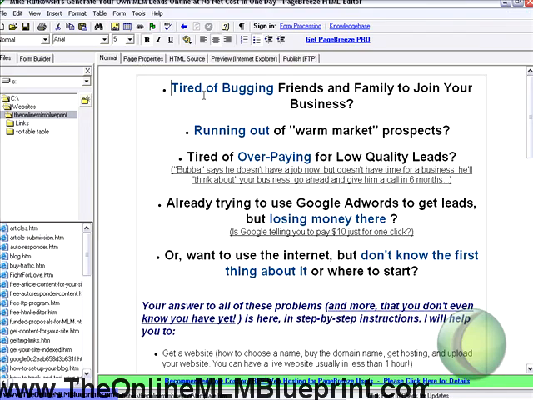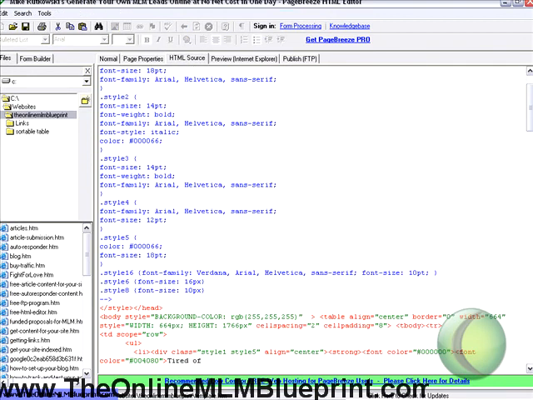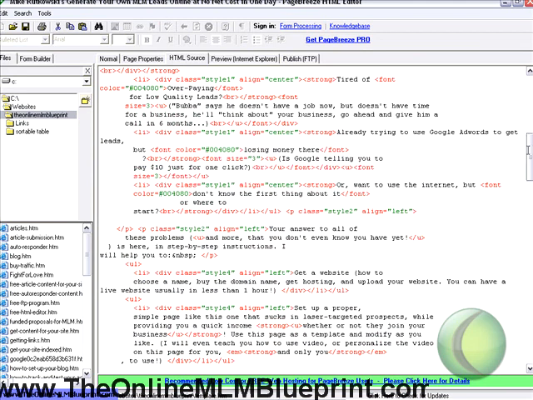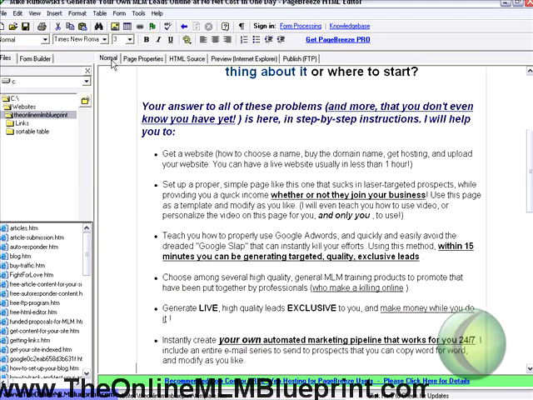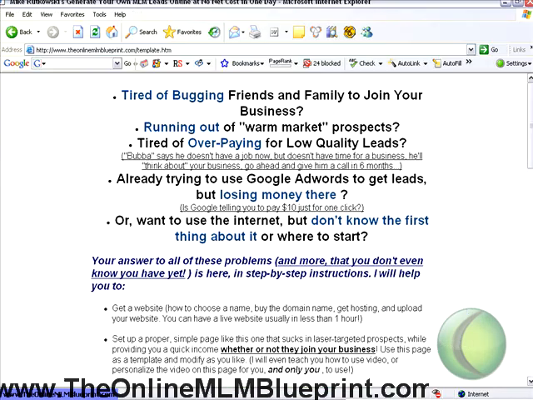What I like about it is it's what you see is what you get type editing here that you can work with in the normal section here, or you can pop to HTML source, and if you need to change some HTML coding directly, you can do it in here, so you can do it either way. And it's really straightforward and simple to do.